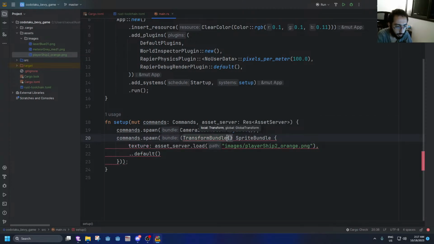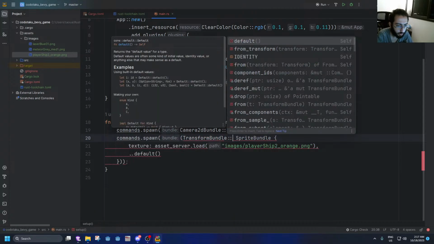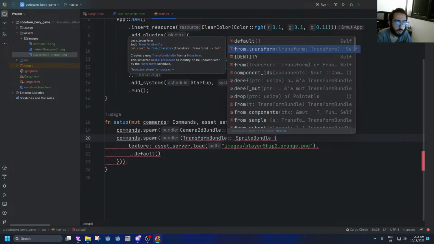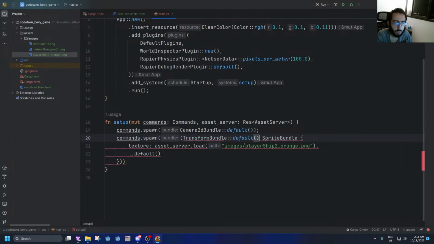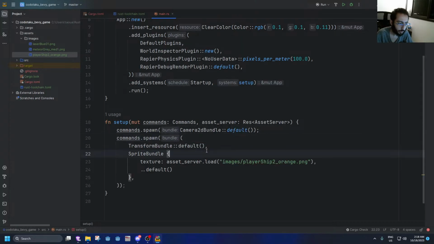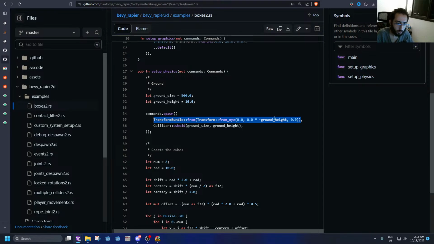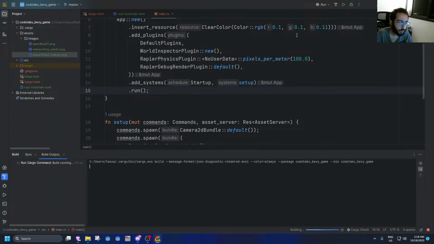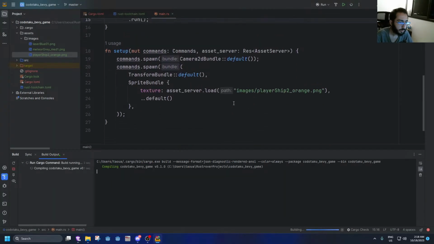Okay, so transform bundle. Well, so we could say default, from transform. Well, for now, I guess let's default maybe. Yeah, should be fine. And we should have like a new transform. Let's see.